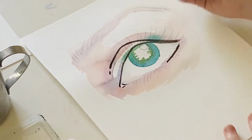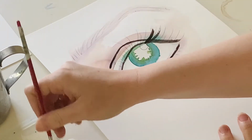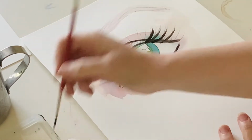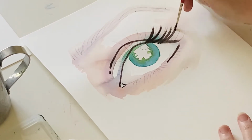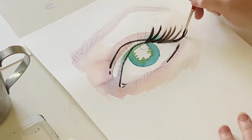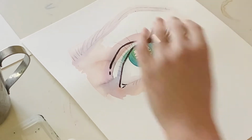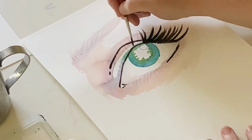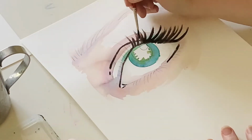So one trick when you're painting eyelashes is start with the lashes that go out like this. And you can see that maybe my brush wasn't quite wet enough. Let's keep going. There we go. And I'm just going to add a little more. Now we're getting eyelashes that look like they're growing out. And then as we come into the center of the eye, they're going a little more straight up, if you notice.